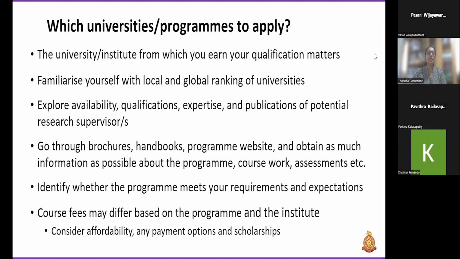So don't rush. I know in some programs, maybe you may not have the option to select a supervisor. You may be given a research supervisor based on your areas of expertise, areas of research and the particular methodology, etc. But still, where possible, see the options and see whether you could write to them. And also, if you know some people, because it's a small world and we have our contacts, you have so many colleagues who are doing studies here and abroad. So maybe have a chat with them and ask them about their supervisors and others whom they know. That will also help you to make some decisions.